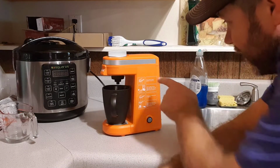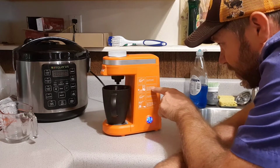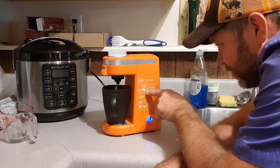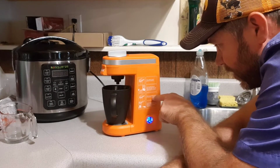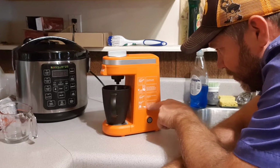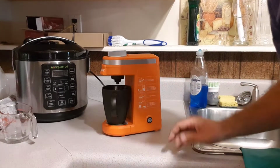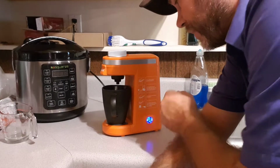There's some directions right here. Turn knob to unlock position to open lid. Insert single capsule. Pour water into water tank. Make sure filter basket is fitted to inlet reservoir. Turn knob to lock position to close lid. Press power button until light on. The light will stop flashing after finishing water heating. So right now I can hear it a little bit heating up. It's not too loud at all, but I can hear it.